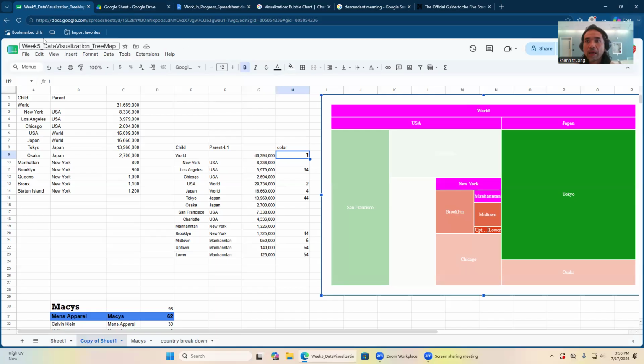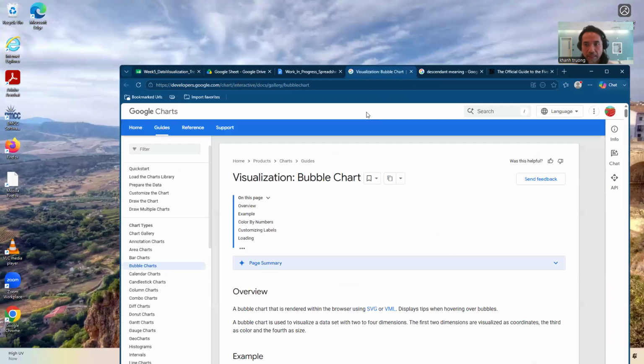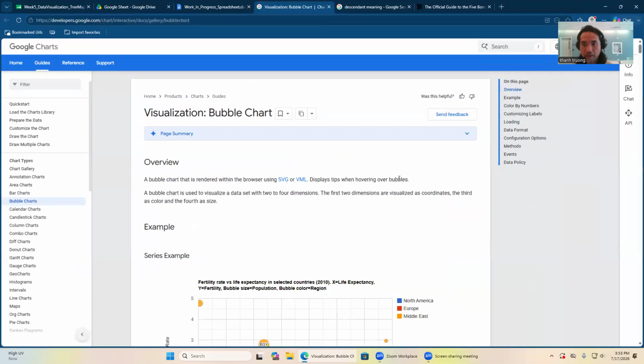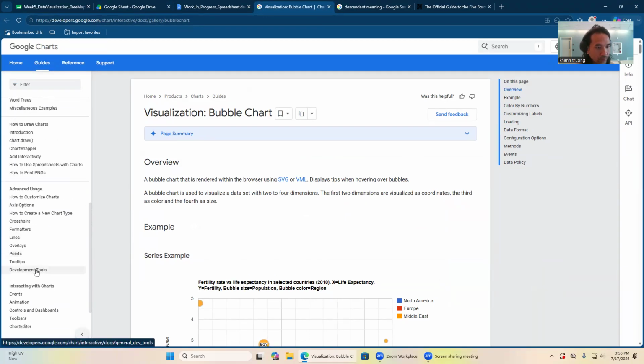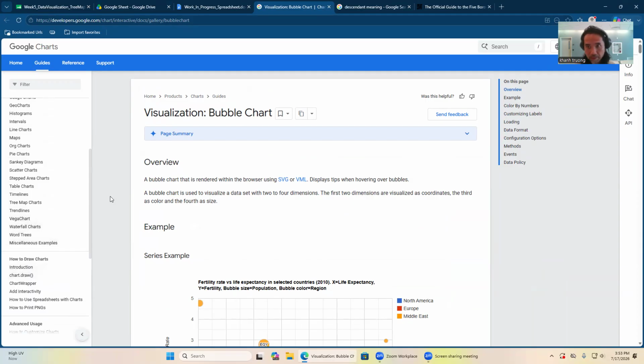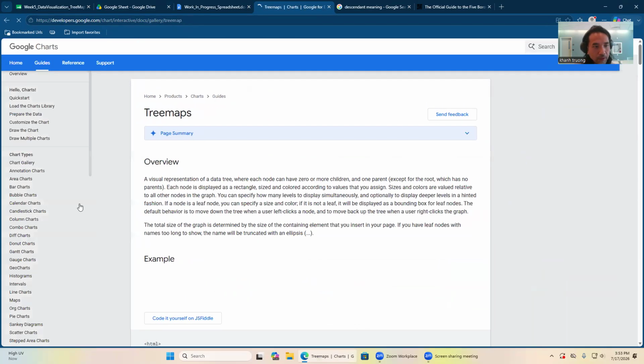If you're really interested in seeing exactly what kinds of graphs there are, this site has all kinds of graphs. If you're interested in further understanding how a graph is implemented, they have all kinds of graphs here. I'm doing the same stuff too, just looking at all this, and I basically created the tree map right here.